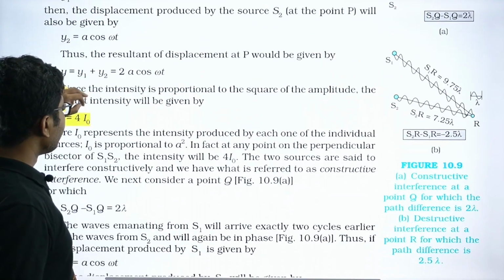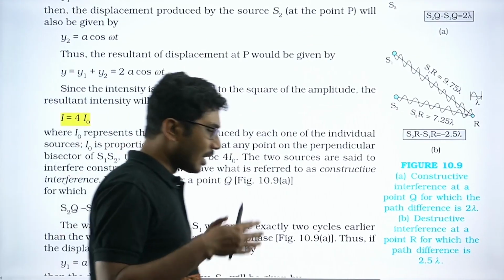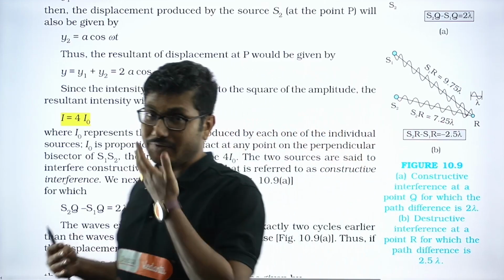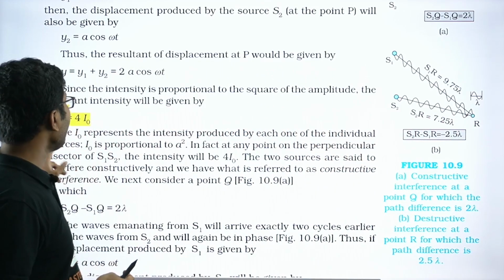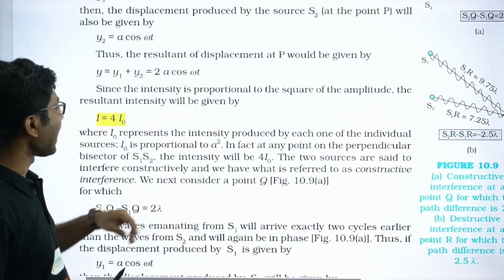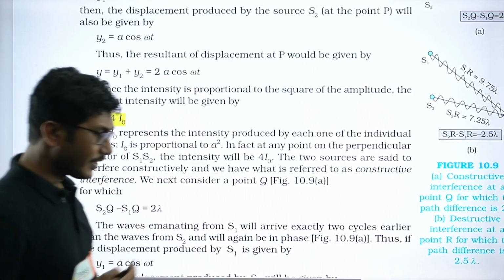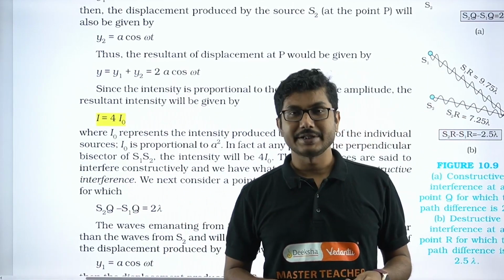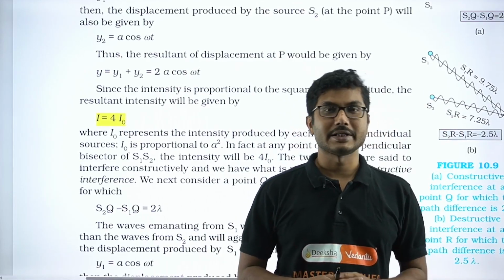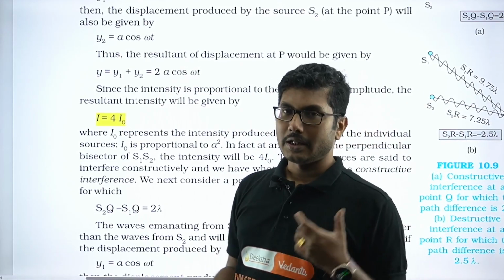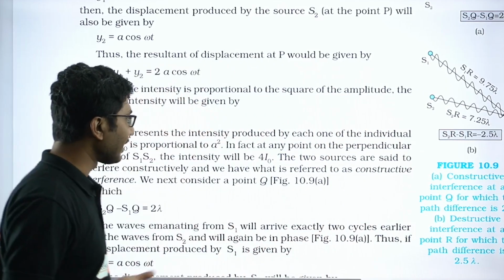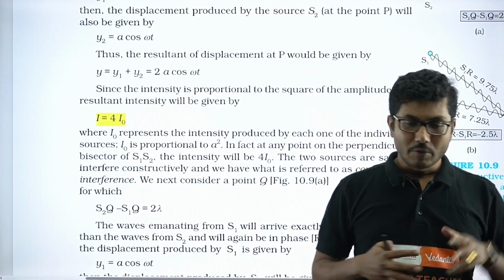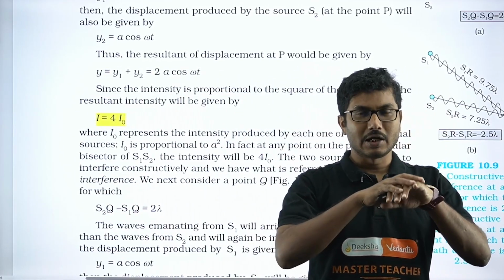Now, if you somehow overlap lights having a fixed phase difference, sometimes you will get the intensity of the light 4 times. This is very, very interesting. Sometimes you get light of intensity 4 times, and sometimes you will get intensity 0. That is called interference. The interference term comes from this part. Interference is nothing but superposition, when two waves meet at different positions.